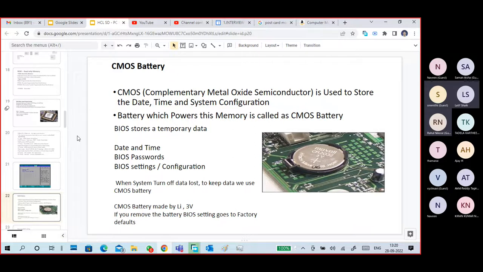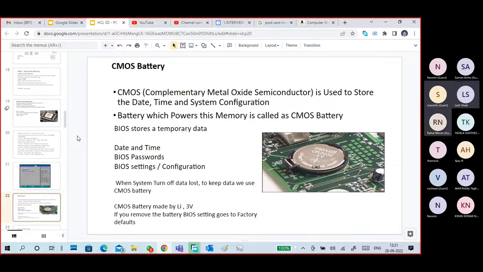It contains motherboard related details: CPU socket, RAM slots, AGP slots, PCI slots, north bridge details, south bridge details, network related details, USB related details, VGA related details. Everything will be in your BIOS. It is fixed information. And the user is able to change the features of hardware, enable or disable hardware devices, or change the features of hardware components. That is called BIOS settings. Using BIOS settings, you can change it.